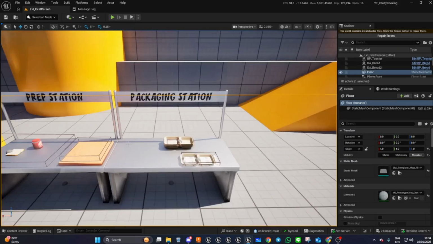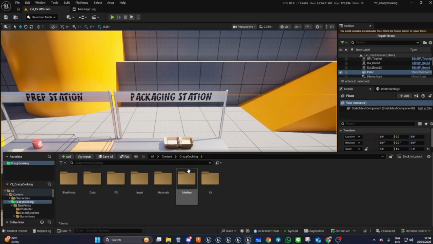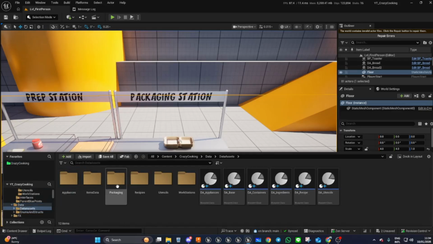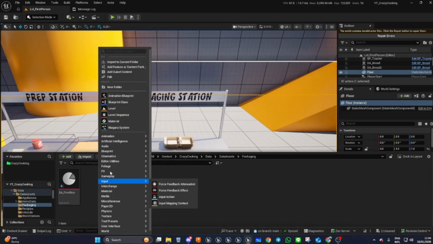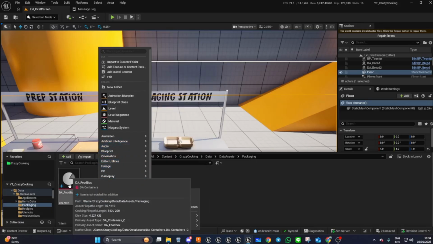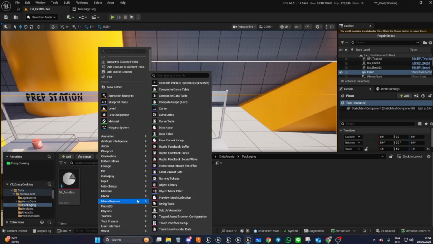And if you've been following the series anywhere along here, you know that the next thing we do is go to our data folder, our data assets. We're going to go to our packaging, and we're going to make a new data asset. You can go to miscellaneous, which is data asset container.